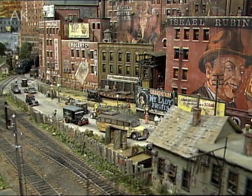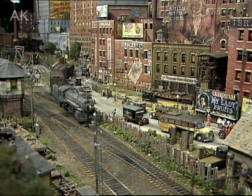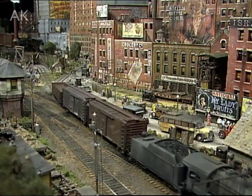The Franklin and South Manchester is one of those layouts model railroaders have long waited to see. It's the creation of professional model builder George Selyos. George is the owner of Fine Scale Miniatures, a kit manufacturer with a reputation for high-quality, super-detailed structures. For years, I've heard modelers say his kits are great — if only he'd build a layout.